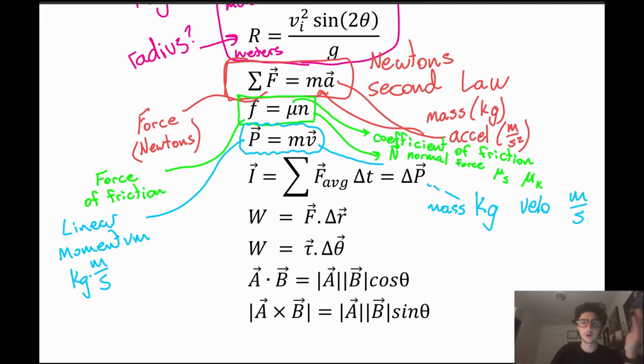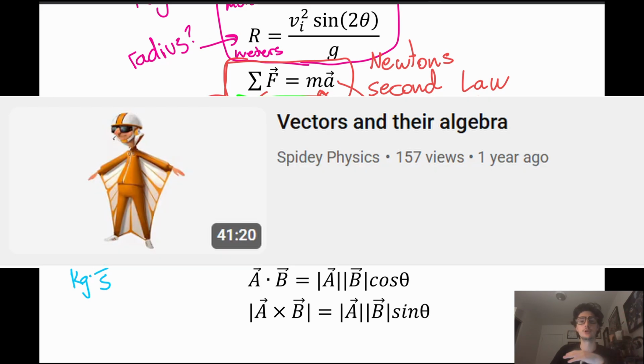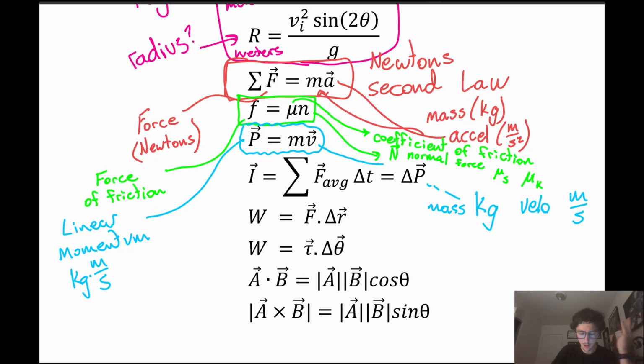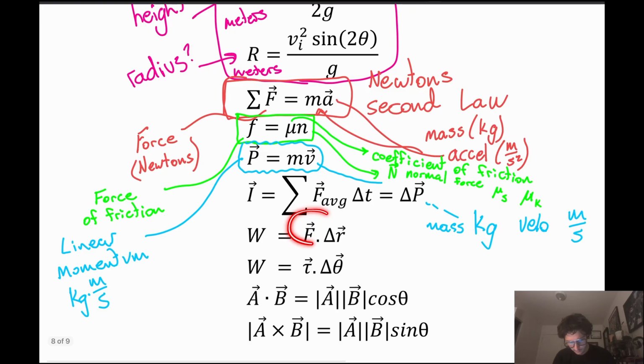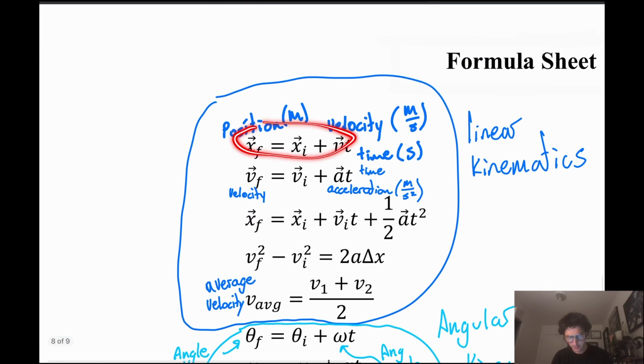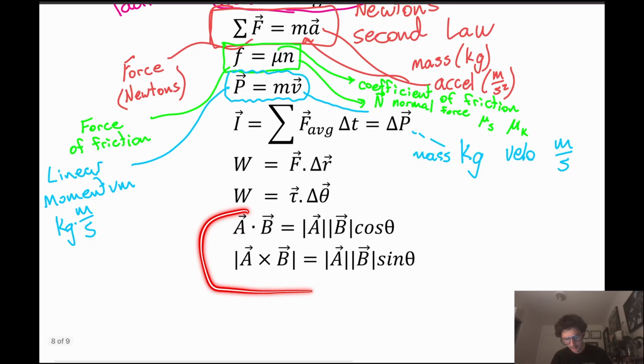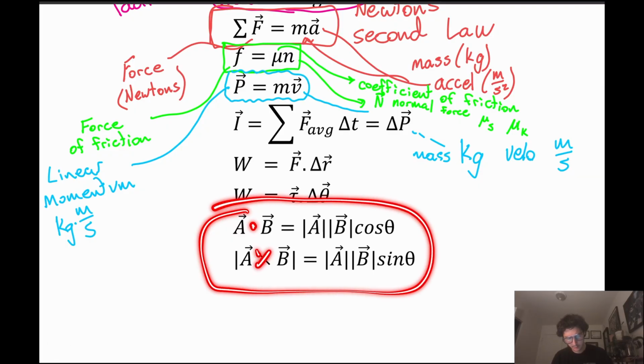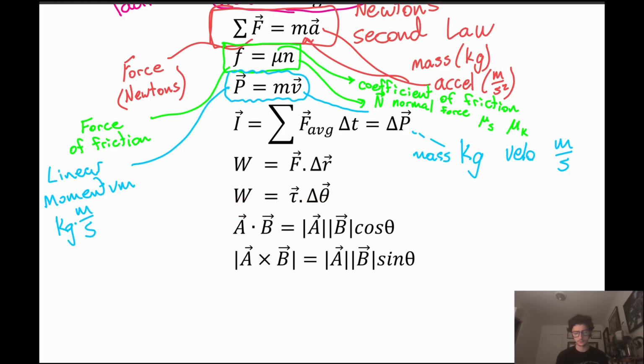If you're scared about vectors, I have a vector video over here. You're going to learn a ton of stuff about vectors. Check this out if you're interested. But anywhere where you see a vector, over here, over here, all of these little vectors right here, and these vectors right here, check out my vector video. And also I talk about this dot product and cross product in depth in that vector video. So check that out. But this is linear momentum.